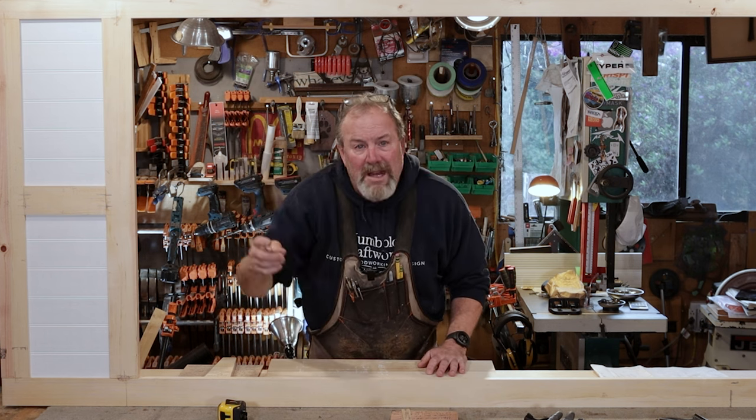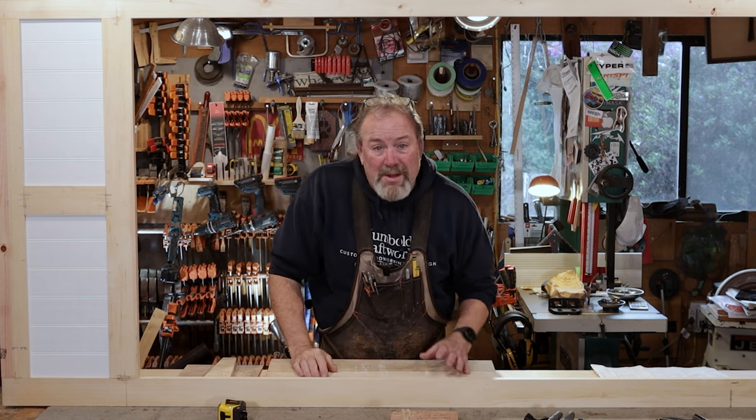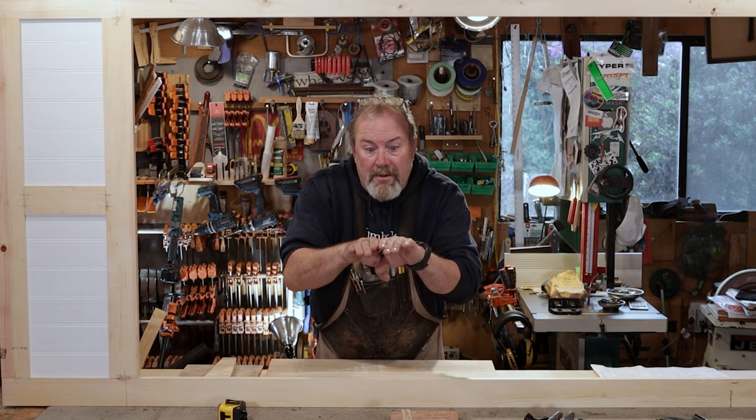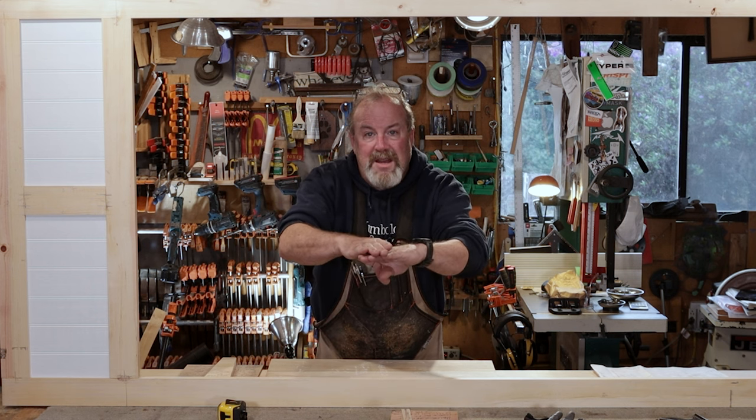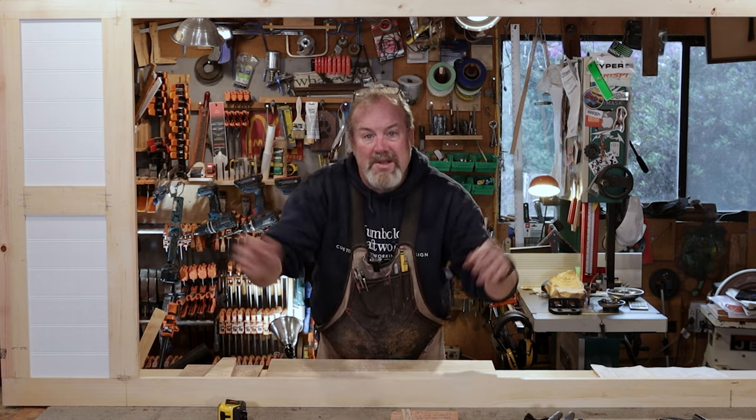Pine is full of knots, which fly out and hit you in the head. So wear a face shield if you're going to mill pine. And the other thing, it's full of timber bind. So when you go to cut your pine, either the wood's going to start separating after you cut it, or it's going to pinch against itself, or it's going to go up and down and do all sorts of things.